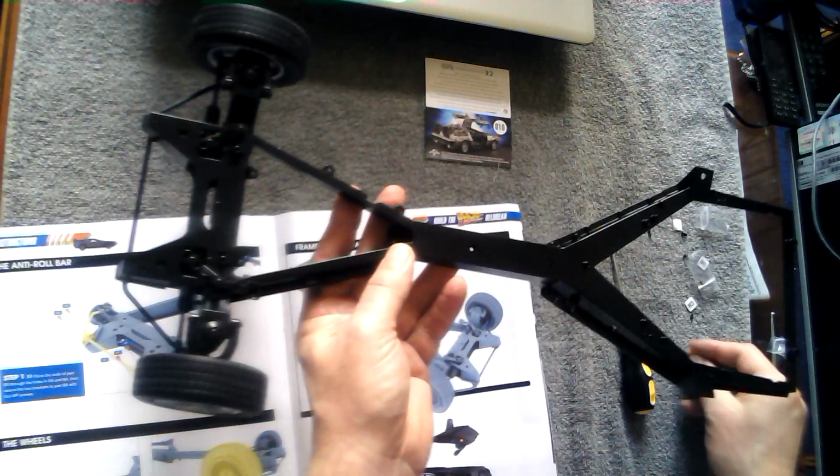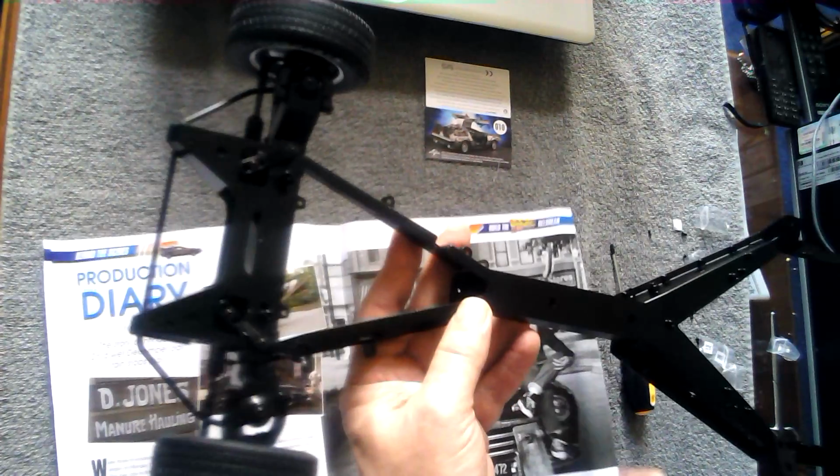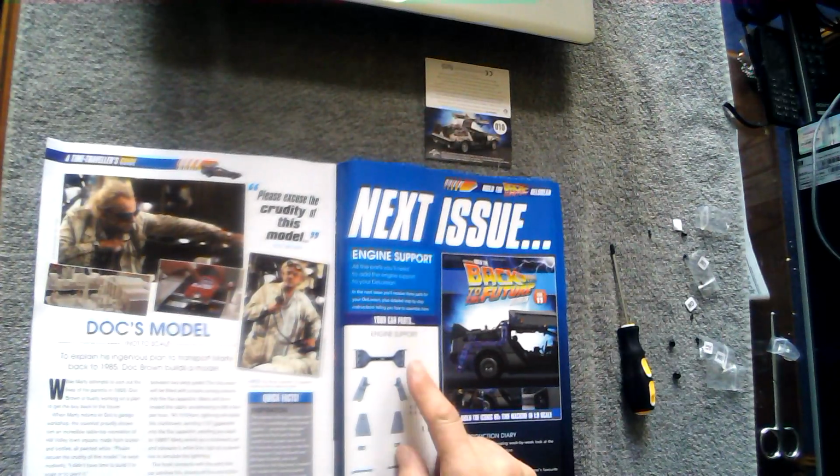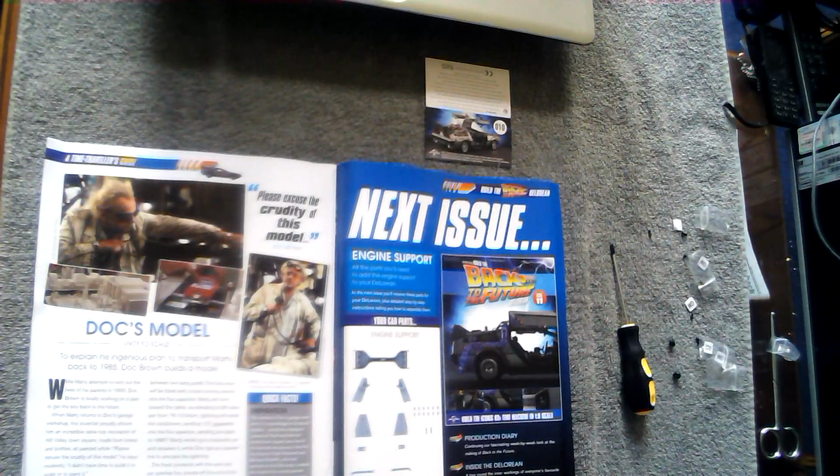Issue 11. Let's have a look. I think it's the back suspension. Let's have a quick look. Oh, issue 11 is the engine support for the rear of the chassis.